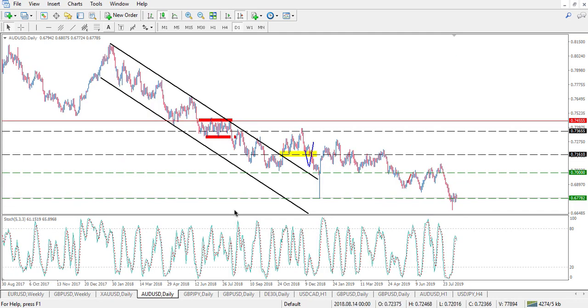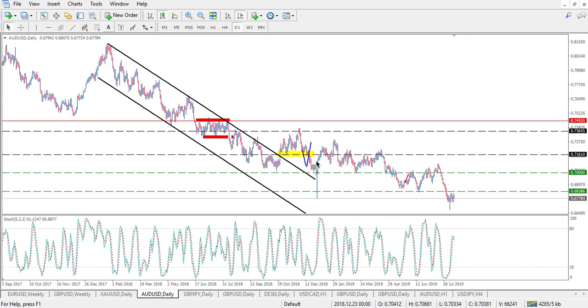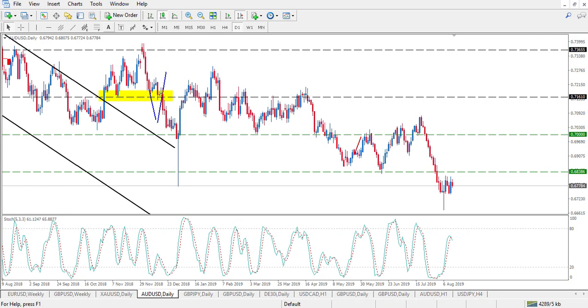Let's move to the Australian dollar against the American dollar on the daily time frame. As you can see here, the pair is traded below a strong resistance level. Let me zoom in a little. So this level, 0.6838, is where we can look for some bearish evidence for an expected movement to the downside, that it might reach the level of 0.6650. And this is conditioned by the continuation of trading below the level of 0.6838.